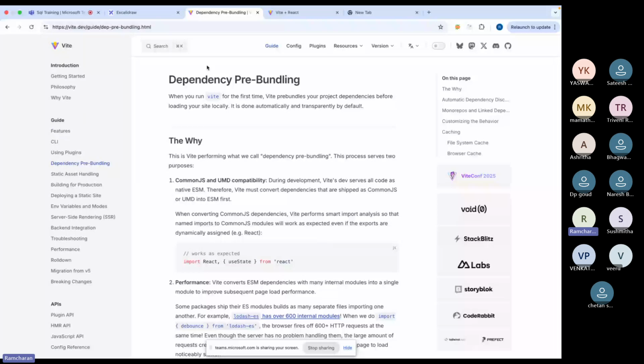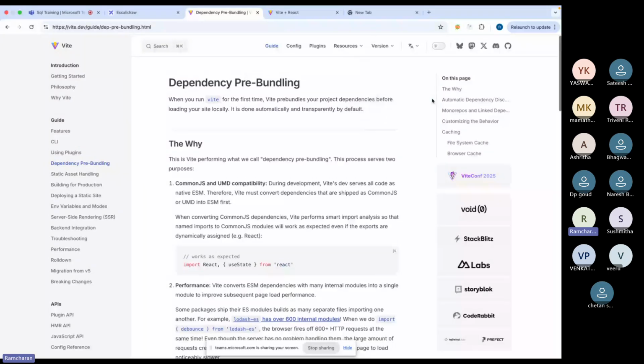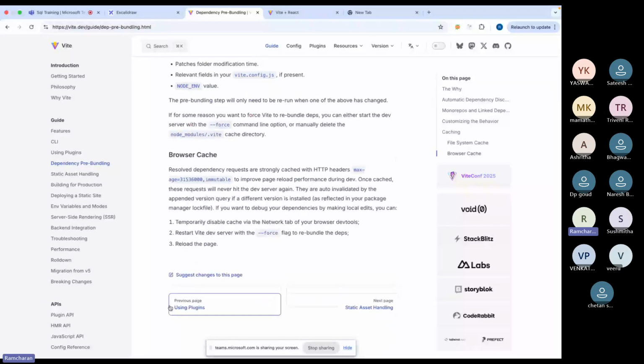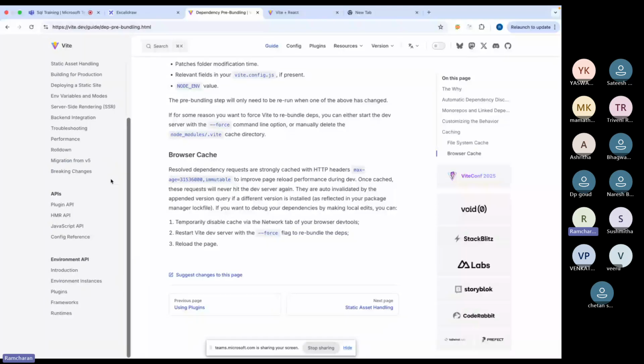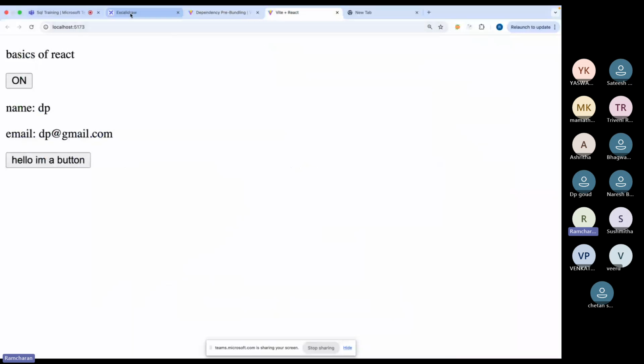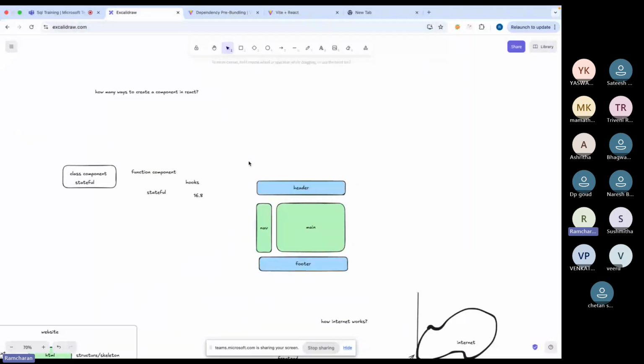And this search is also a component. And all this top navigation is a component. Everything on the right side is a component. This footer is also a component. So in this way you will build a website by using components. That's why you have to know how many ways there are to create a component.